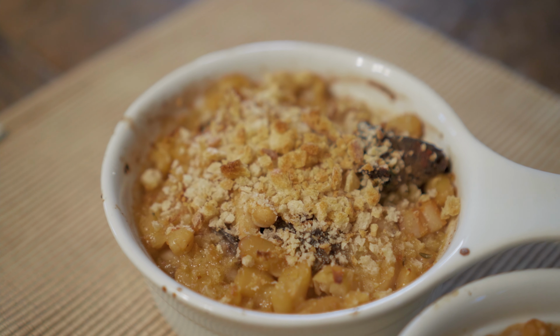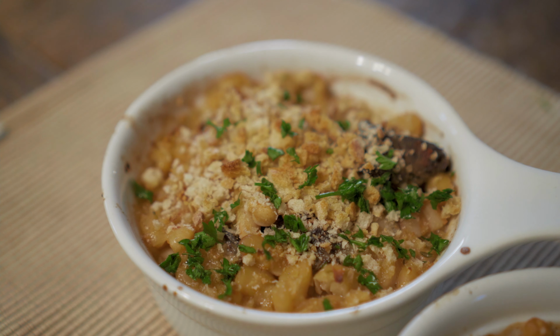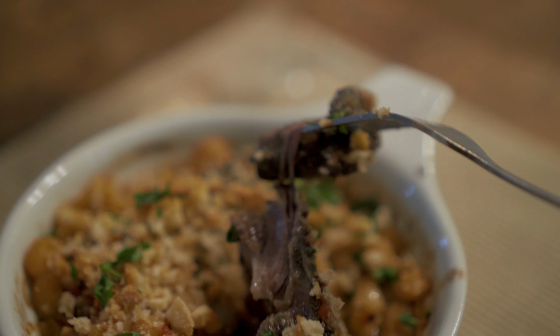At this point, you can add, if you want, a little bit of parsley, a dash of color. It's gonna make your dish look more professional. And parsley is awesome. So tender.